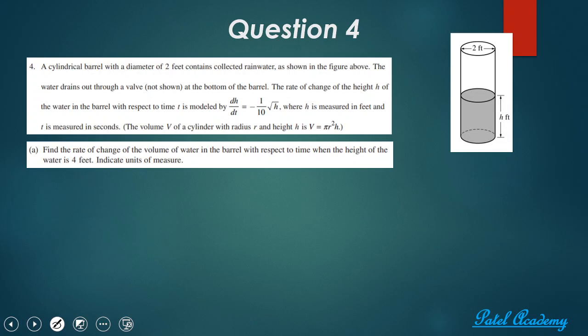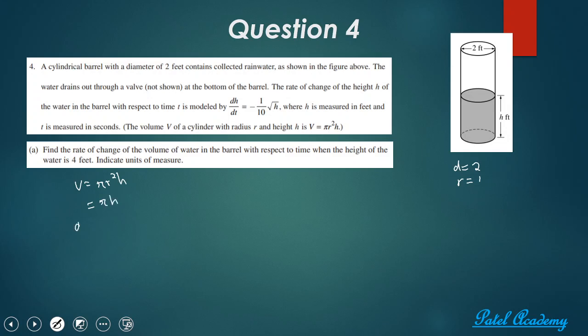But are there any tricks? Not always, but in this case, yes. Because we're told that the diameter is 2, and the diameter isn't going to be changing, the radius is also not going to be changing. It's going to be stuck at 1. So for this particular case, my volume is equal to pi r squared h, but it's actually just equal to pi h.